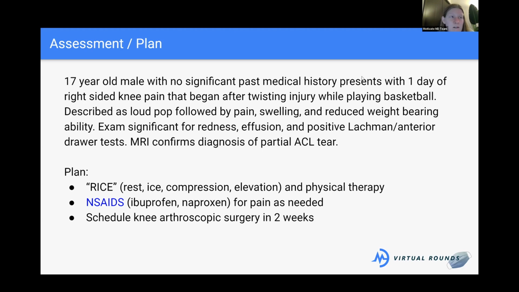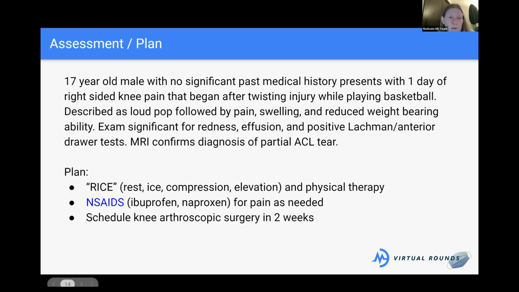So ACL injuries can just be managed conservatively, and you don't have to do a surgery to repair or replace it. Most people would be fine without having to get an ACL surgery. But in this patient, because he's young, he's an athlete, he is really active, and he has potentially a future where he's going to continue to want to play sports, we would consider him a good candidate for surgery, compared to somebody who's, say, really old and not very mobile and has comorbidities that would be high risk for surgery.